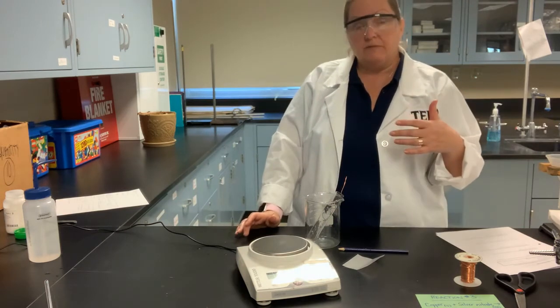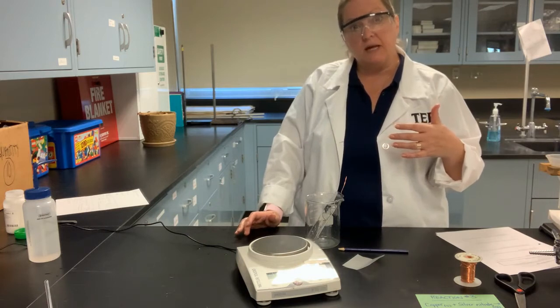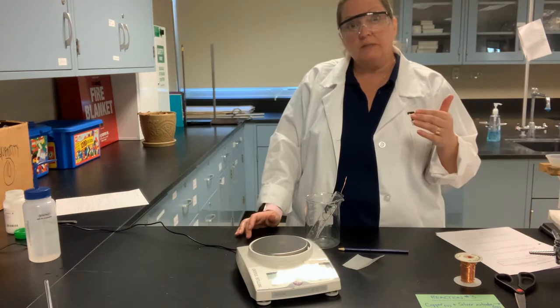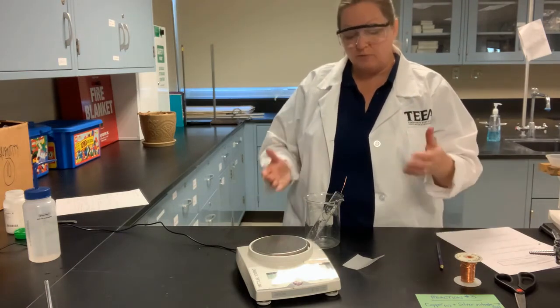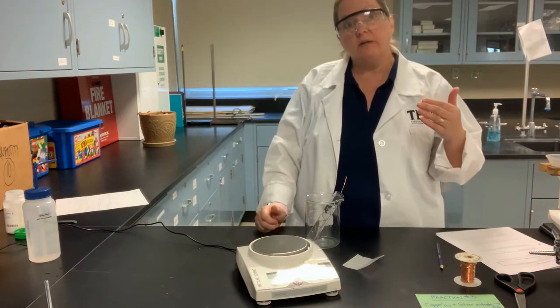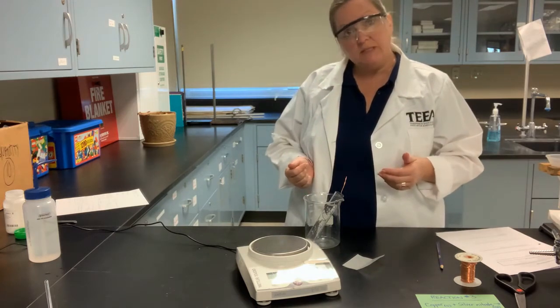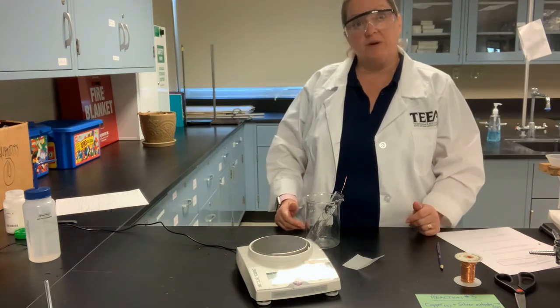Now the beauty of this being a video is this is going to allow me to insert pictures over time. So in the next portion of the video, you're going to see pictures of the initial reactants so you can see exactly what they look like before placed into the test tube, as well as pictures starting at 5 minutes into the reaction, as well as down the line up through and including 24 hours.